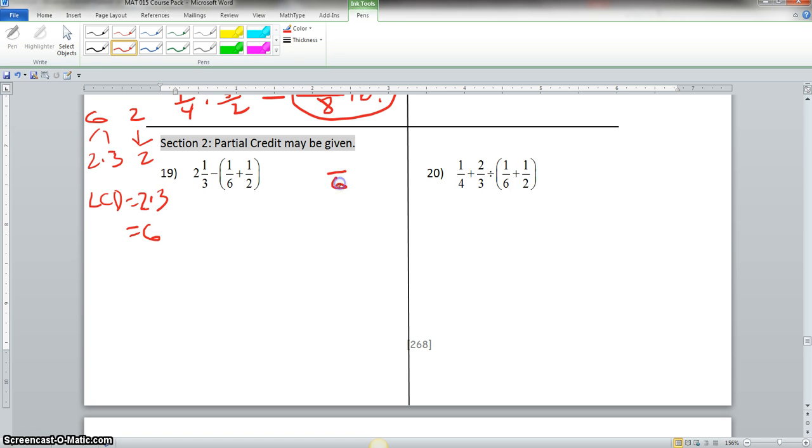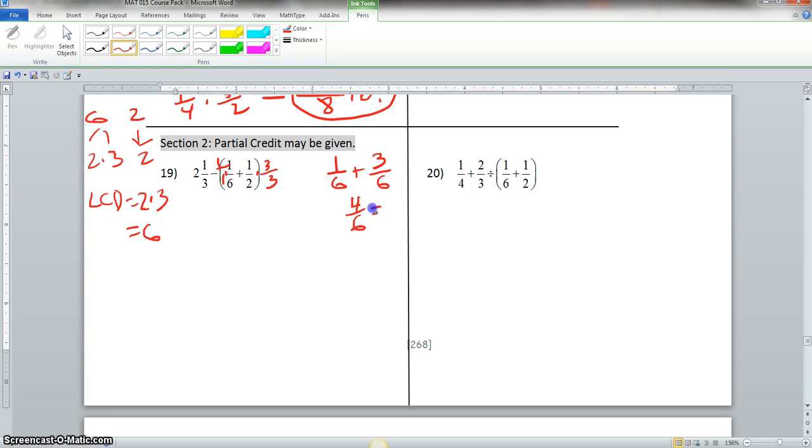So we'll write this here. So I'm going to take this to the side. So we'll say 6 divided by 6 is 1. And then we'll multiply that by the numerator and the denominator. So 1 times 1 is 1. 1 times 6 is 6. Now 6 divided by 2 is 3. We'll multiply the numerator and denominator by 3. And that will give you 3/6. So this will end up being 4/6.